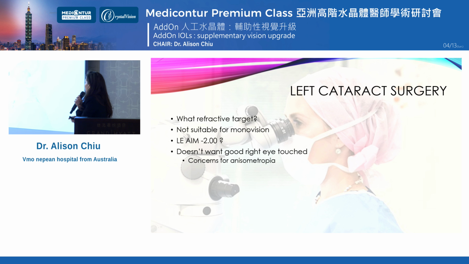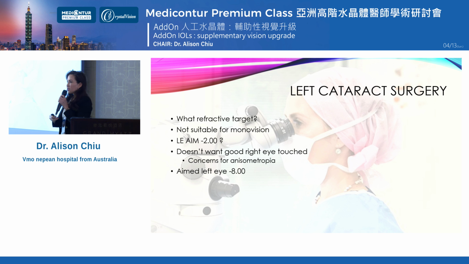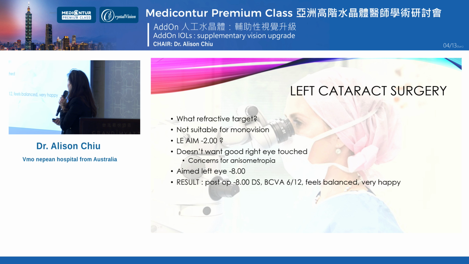I don't know, but we decided to aim, you know, should we aim -2 and keep her myopia, because we're doing her cataract surgery, but what was that going to do to the right eye, which is still -8? She was not going to tolerate the anisometropia. I was concerned about that. Did I really want to aim -8 in the left eye? Like, as I said, I'm a refractive surgeon. Do I want to keep somebody -8? My hands were a little bit tied. We decided to aim -8.